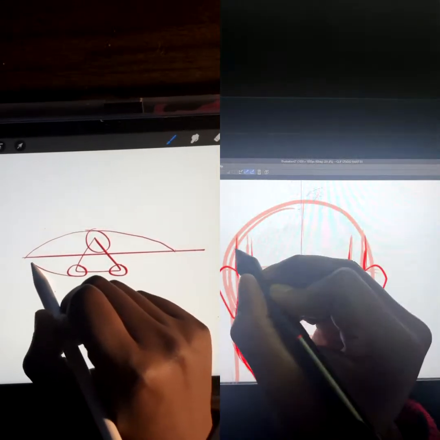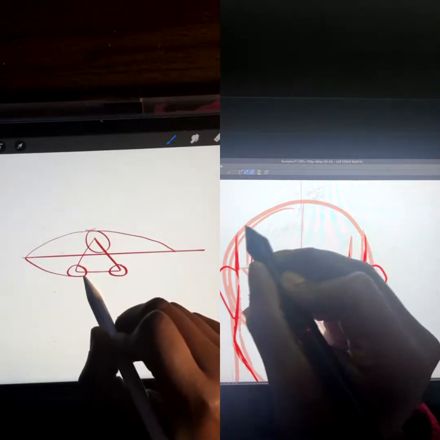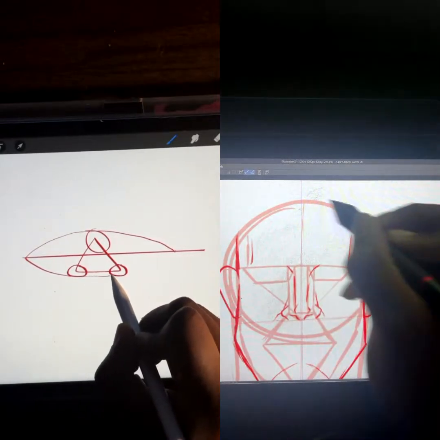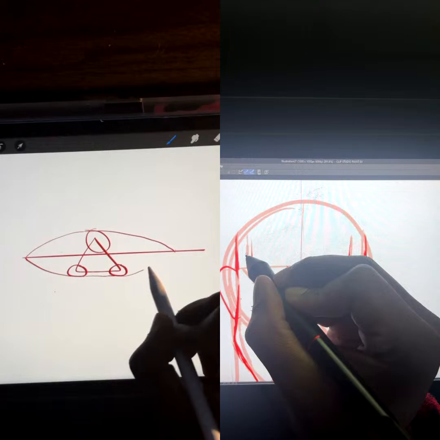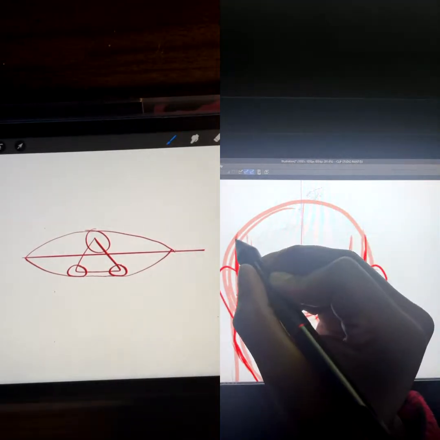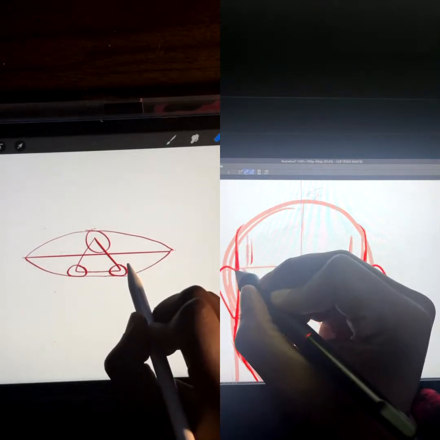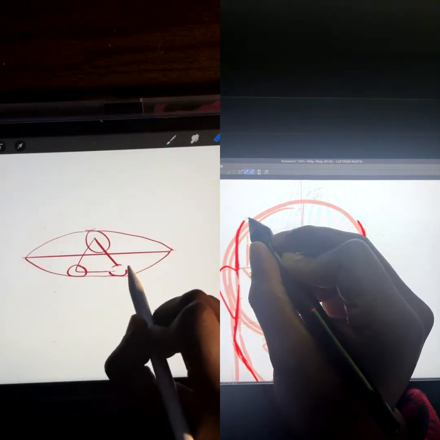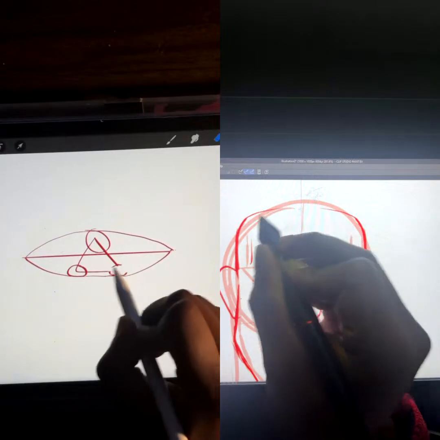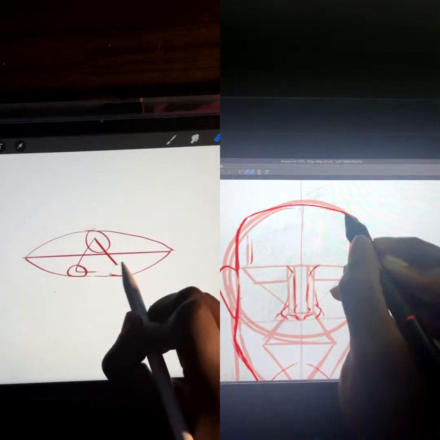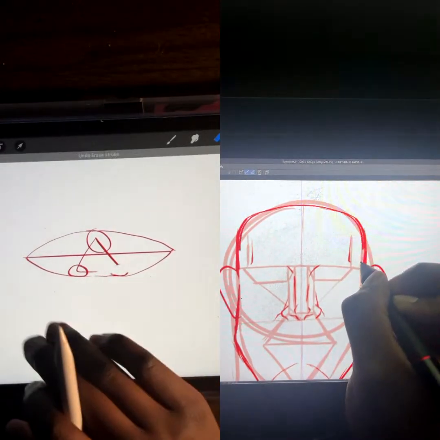And by the way, when you're drawing a head, like I said, it's never a perfect circle. This is just to help you map out the head. The top of your head is not round. It rounds out halfway, and then it goes into this format like that. There we go.